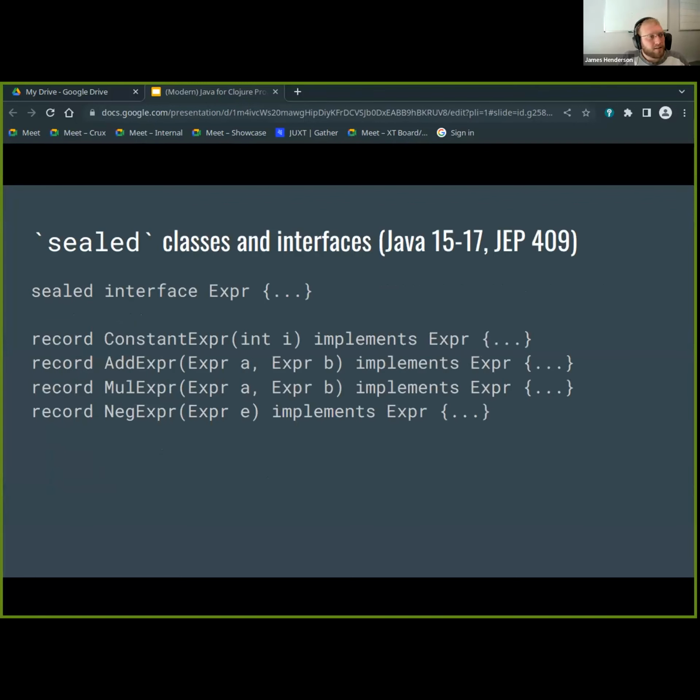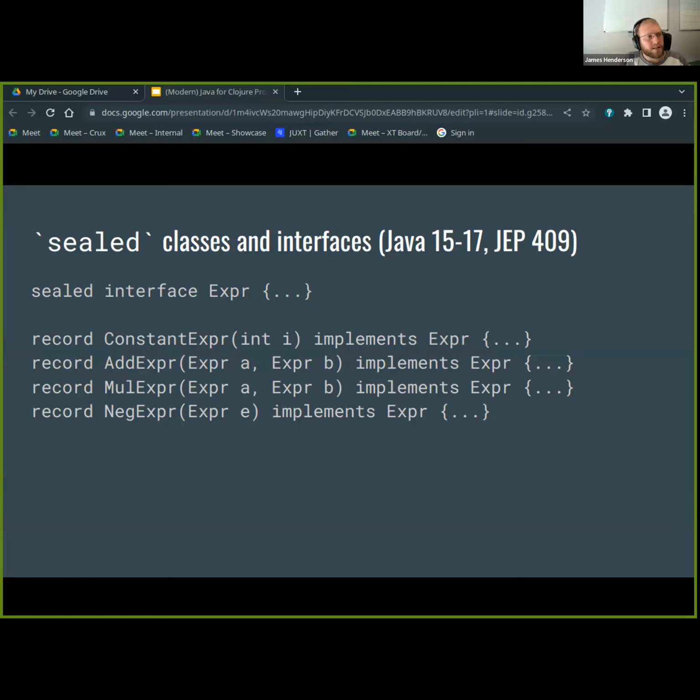Next up, we've got sealed classes and interfaces. Originally, these are kind of related to enums. If you're familiar with enums from early Java, I don't know exactly when they came in, I don't think it was the very earliest releases, but with enums, you can't attach any functionality to them. So you only get enum values.